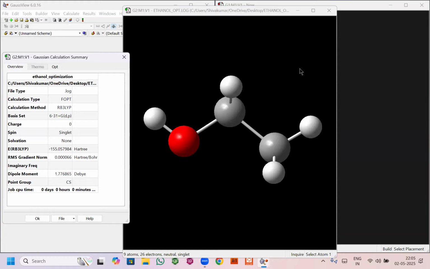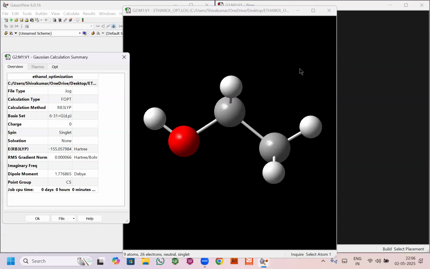So how to take the energy in the gas phase with respect to the solvent? You just take the difference here. Let me calculate it. You can calculate here, because the energy of your system in the presence of solvent is 155.063657, right? Minus the gas phase energy of 155.057984.